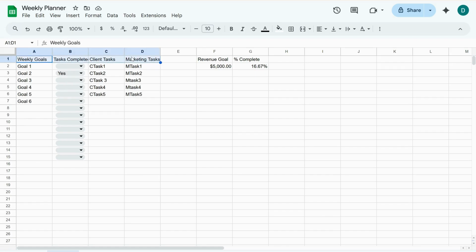The last thing here, we can do a couple bits of formatting to make things stand out a little bit. But it's pretty simple, and you can copy and paste it and update it every week as you move along with your goals. It's clean, it's simple, and it's 100% customizable. That's it.